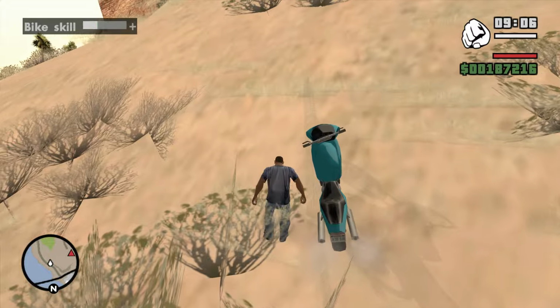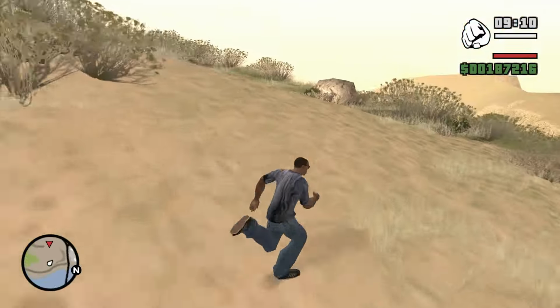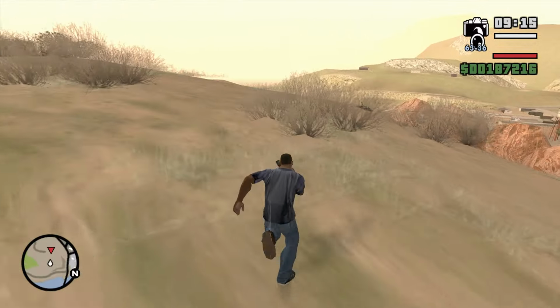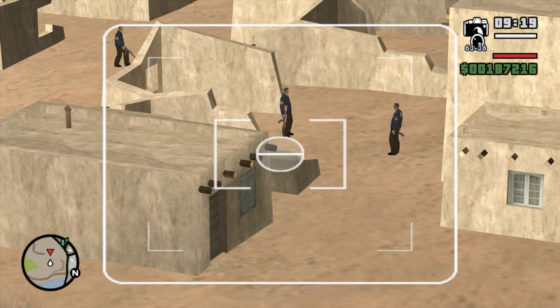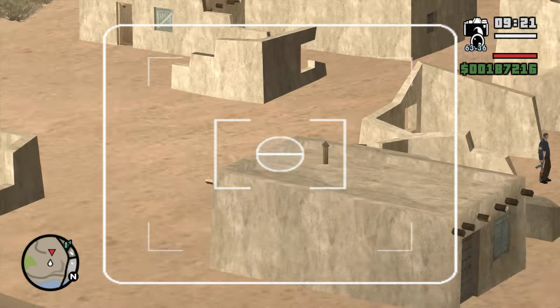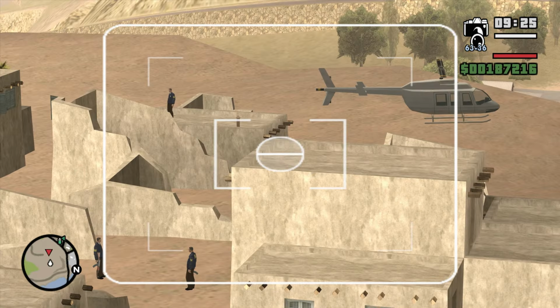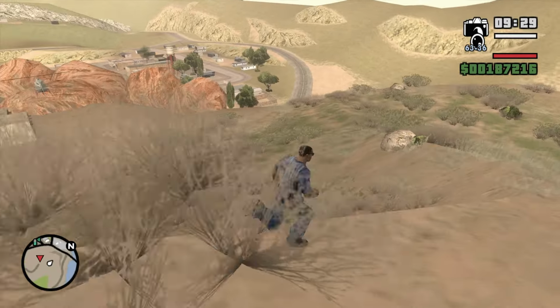Okay. I'm just gonna get off and run. I almost said walk, no, run. No, sprint. Right, I'll whip out the camera and have a nosy. What we got going on here then, folks? Those are still AK-47s. Oh yeah, I can get the Golden Desert Eagle, or whatever that is, from LV.